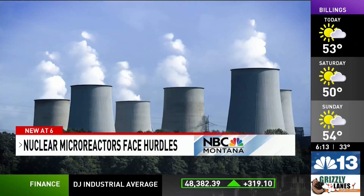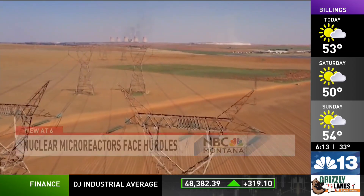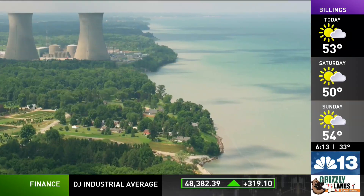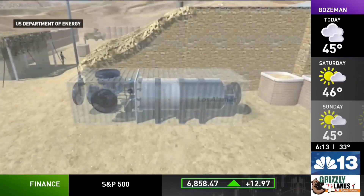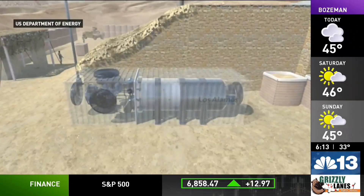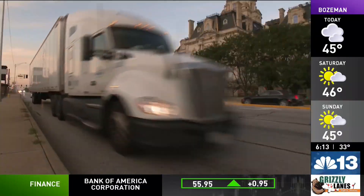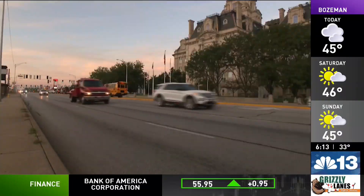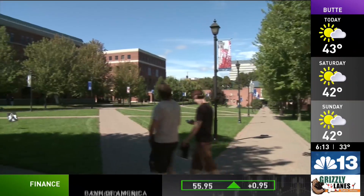When many people think of nuclear power, they picture massive plants spanning hundreds of acres. But a new generation of technology could shrink that footprint dramatically. Nuclear micro-reactors are the smallest type of nuclear reactor, producing less than 20 megawatts of power — small enough to ship by truck, but strong enough to supply a data center, a college campus, or a small town, like replacing a remote diesel generator in an Alaskan village or at a remote mine site.